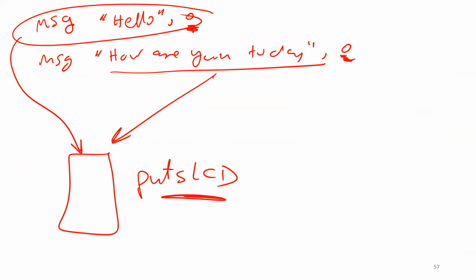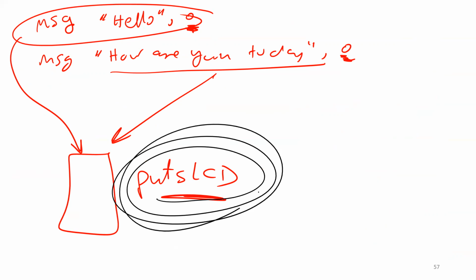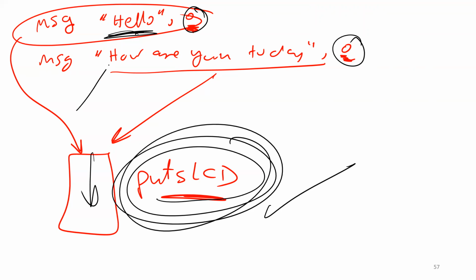If you want to display a message here on the LCD, there is a function we are going to use. This function is called put string to LCD. I'm going to teach you this function. In this case, we're also going to use the idea of the delimiter. When you have a message, I'm going to ask you to put 0 here at the end, so that this function is going to start from the beginning. It's going to display until it finds 0. Once it finds the 0, so 0 in this case is the delimiter. You understand what I'm saying?